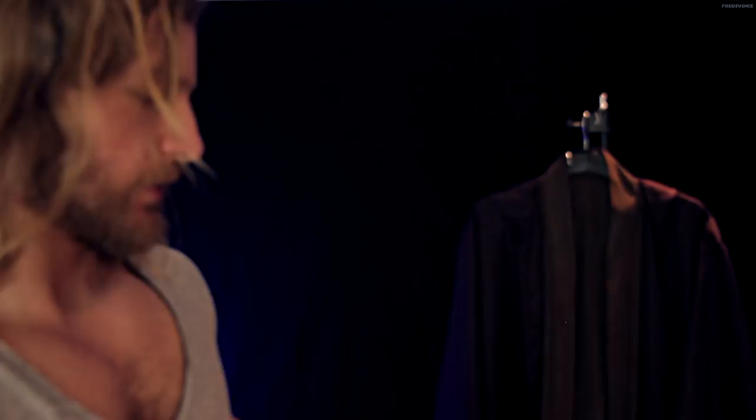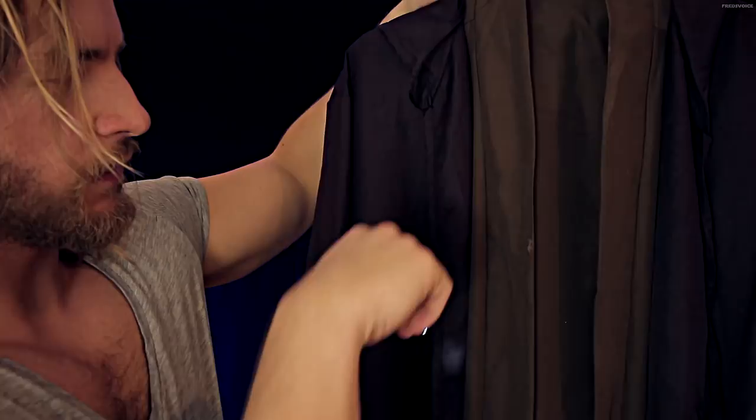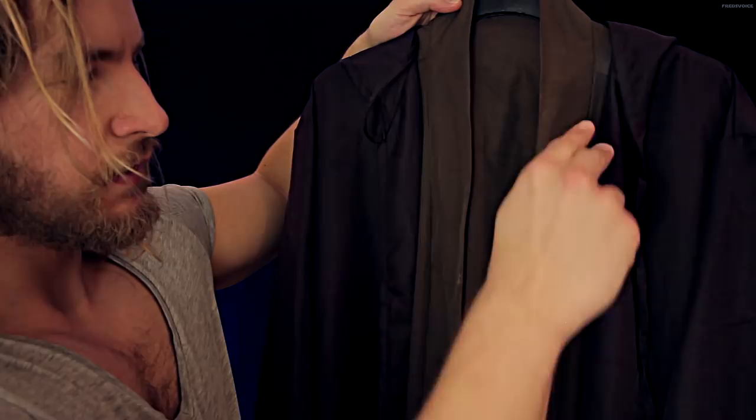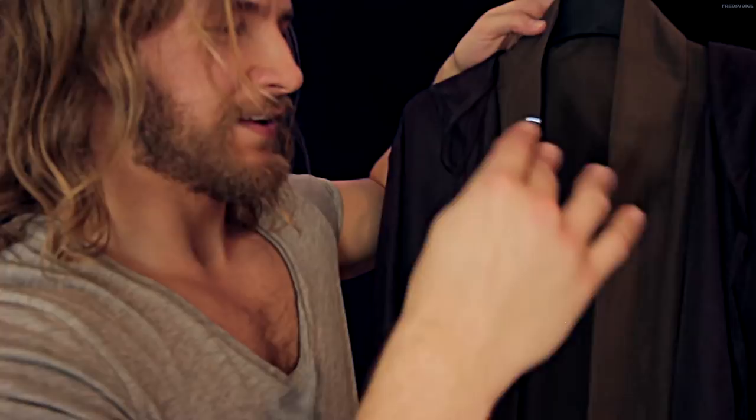So this is the inner tunic, like we mentioned, and then it flows down there, and then again on the other side, and this will sort of drag and fill up with air, so as you're walking, you will look quite epic, and I'm sure everyone will look at you and wish they were wearing one as well.